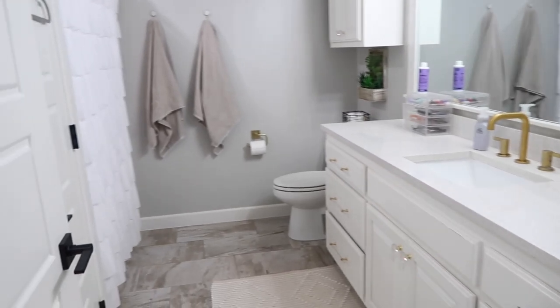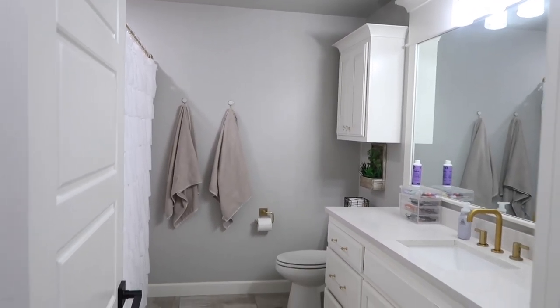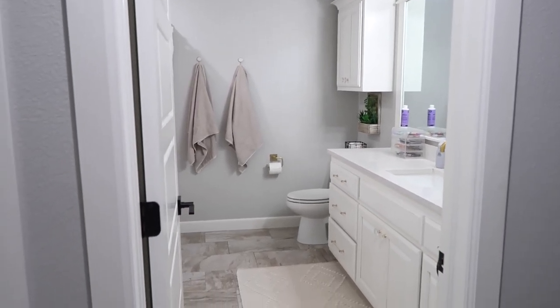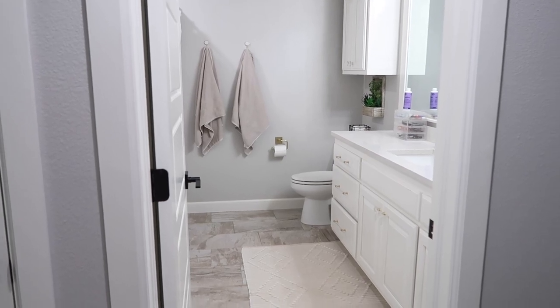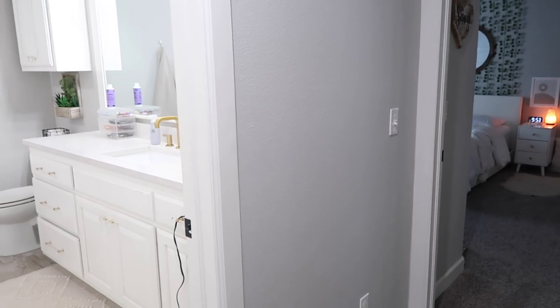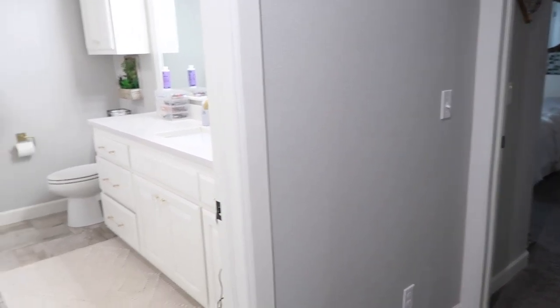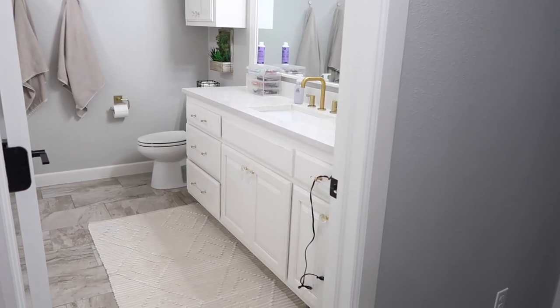We're gonna head down the hallway, and this is the first bathroom you're gonna see. This is Savannah's bathroom. She's got a nice large space in here. So her bathroom is bigger than our last master bathroom at our last house. So she has so much space. Sometimes she wishes it was actually connected, kind of like an ensuite, but this way it is a lot bigger and she still doesn't have to share because she's our only child.